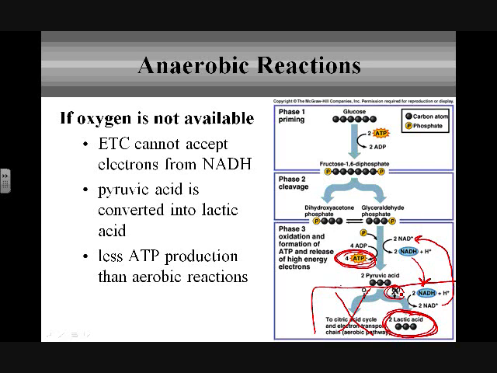But the interesting thing is that the lactic acid passes into the blood and it travels to the liver. And in the liver, when oxygen becomes available again, that lactic acid can actually be converted back into pyruvate. And if it's converted back into pyruvate when there's oxygen available, then it can take that aerobic path for more energy to be generated. So the damage of anaerobic cellular respiration is not permanent. It can be reversed once oxygen becomes available again.